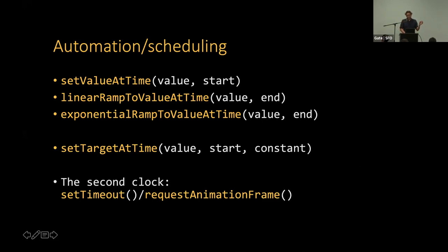Another thing is you can look up an article called A Tale of Two Clocks. If you schedule too many sounds in advance, then when you press stop, they're already scheduled, so they're going to continue to play. So the trick that people use is you set a timeout as a second clock and only schedule just a little bit in advance. So when you press stop, things stop almost imperceptibly because you've only scheduled just a few in advance. In this case, I didn't really care, so I scheduled everything in advance.